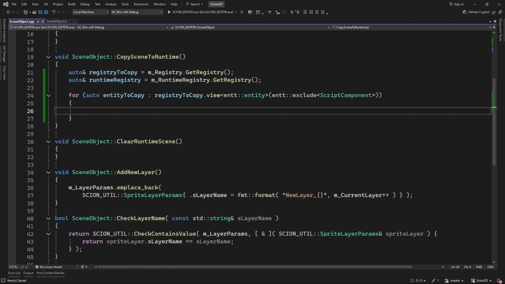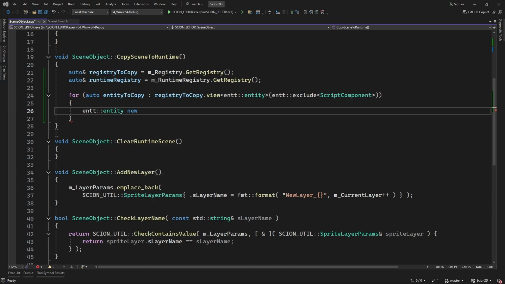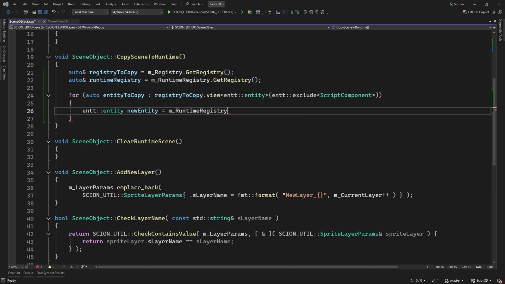Now inside of this, the first thing I want to do is create a new entity in the runtime registry. Auto, or you can go entt entity, new entity is equal to mRuntimeRegistry create entity.